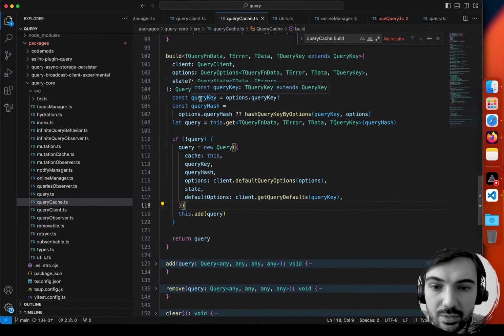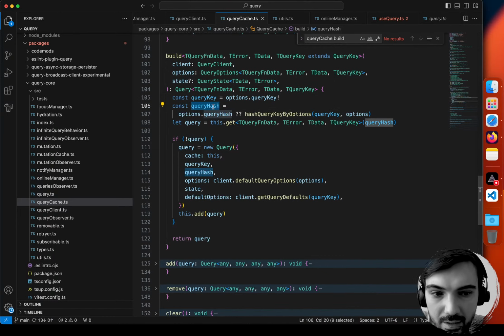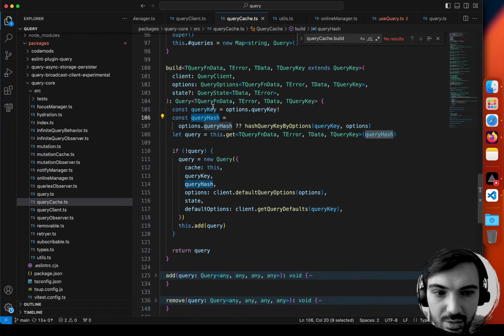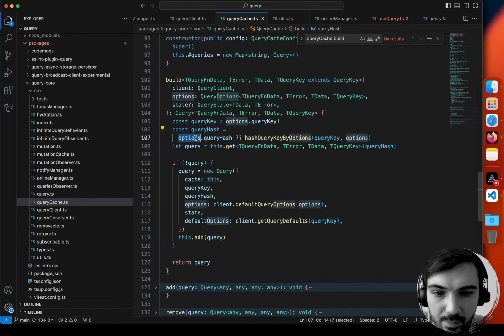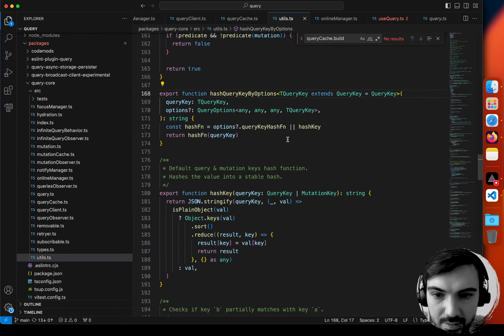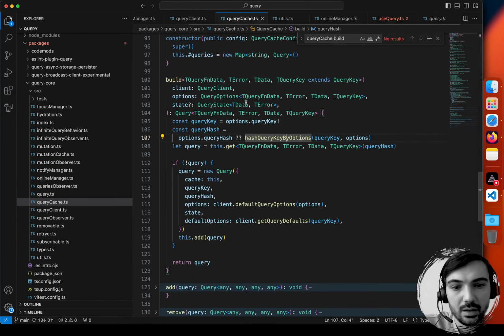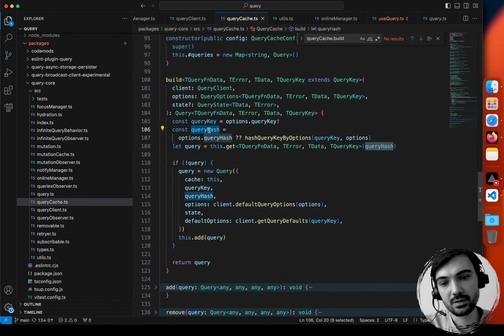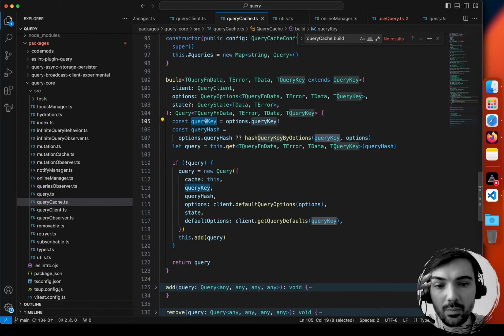You can also see two variables, query key and query hash. Hash query key by options. Let's see. Yeah, a hash function. Okay, so I think we can separately define these options, query key and query hash.